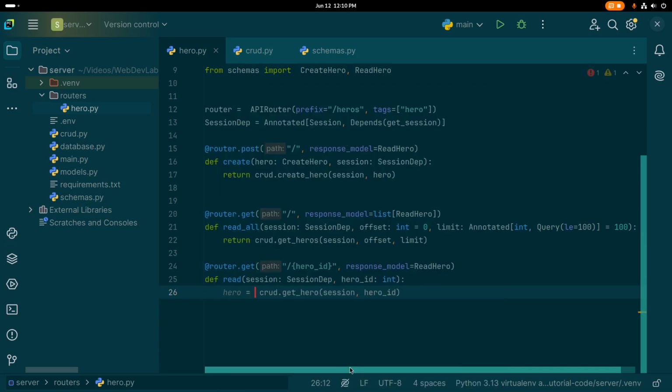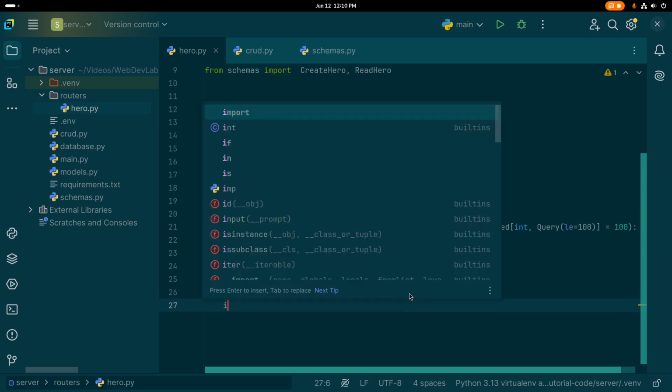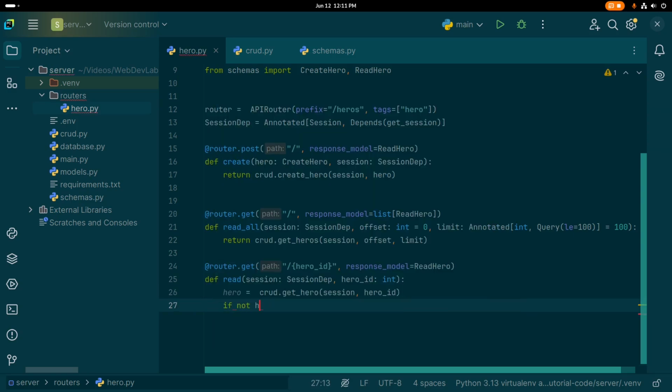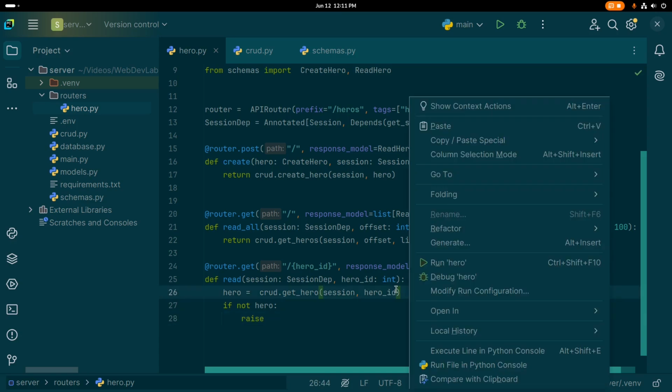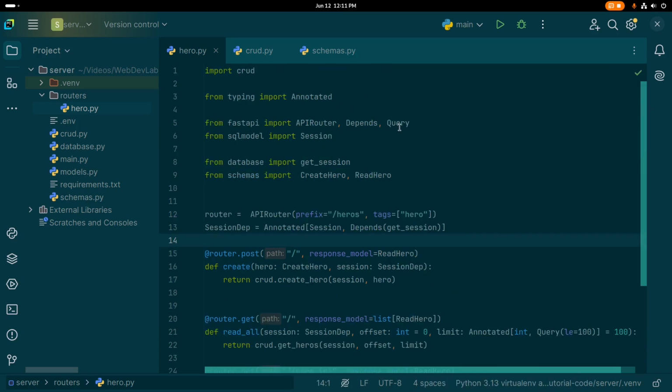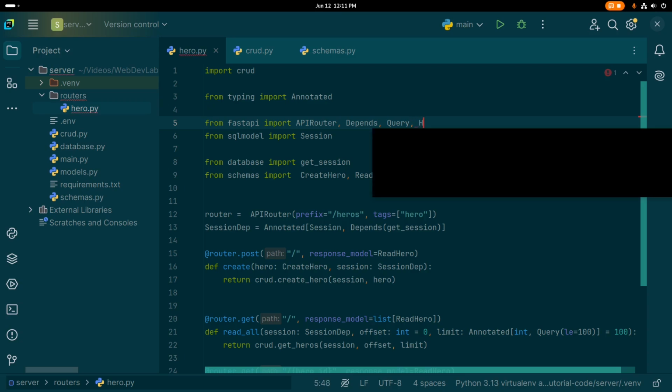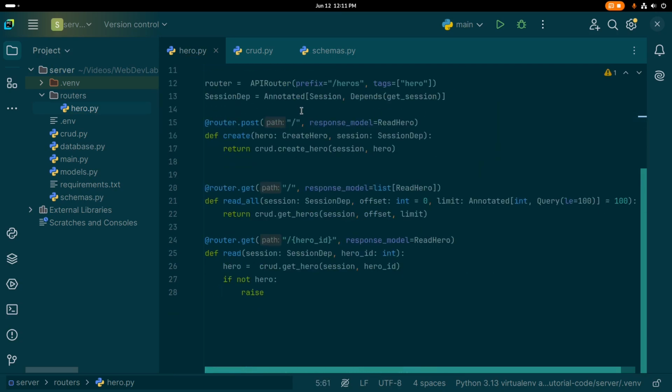Hero is equal this, and then an if condition. If not hero, if hero not found, then it will raise an exception, HTTP exception. We are going to get this HTTP exception from FastAPI.